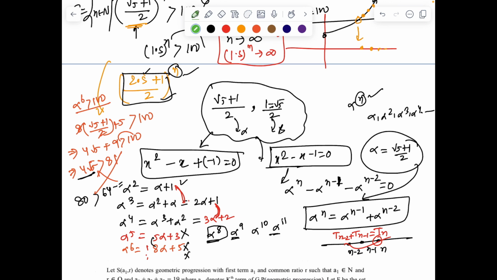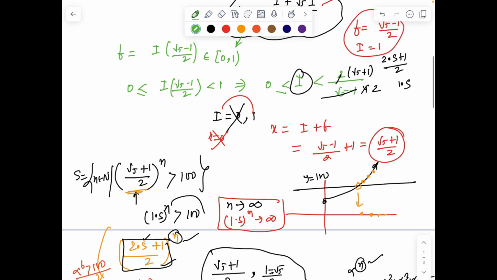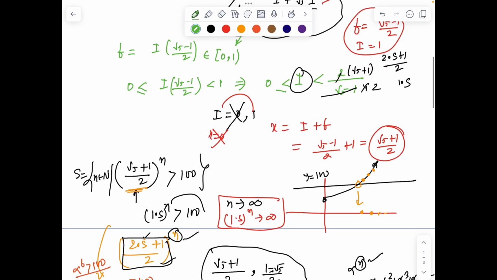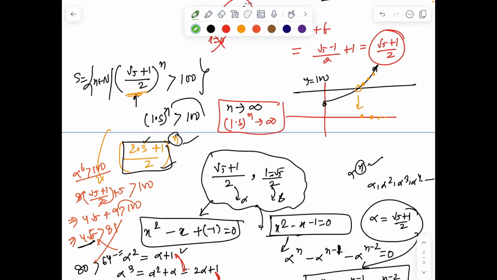If you try a little bit, which I'm leaving up to you because almost everything is done, you will see that for the first time alpha 10 will be the value which will cross 100. Okay. Hence the minimum value of n that we get is n equals 10. That means 7 is not working, 8 is not working, 9 is not working, 10 is the minimum value. So that threshold which I was talking about will be 10. At 10 it will cross this value.